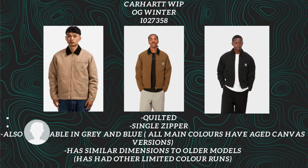They have a single zipper. The previous Carhartt Work in Progress model I showed you has two zippers, so you can open it on the top and the bottom. Some people who like streetwear like that. I don't really get it. If I'm wearing a jacket, I'm either going to keep it open or zip it up. I don't know why I'd want the top and the bottom open and the middle closed. It just makes no sense to me, but you do what you want. I've also heard that the double zippers are super frustrating, that there's a lot of problems with them.